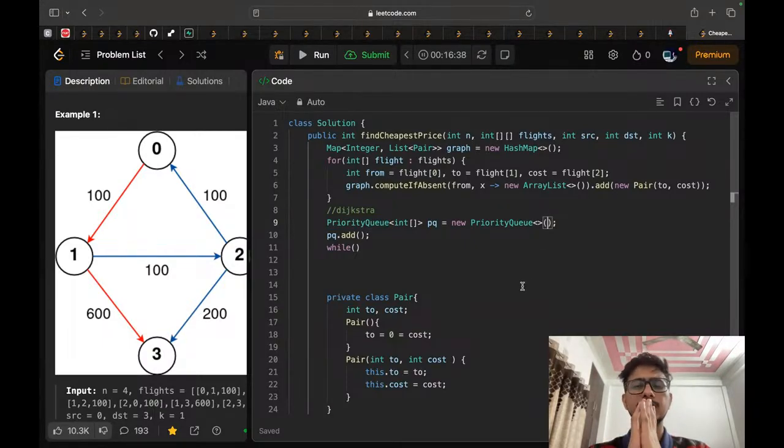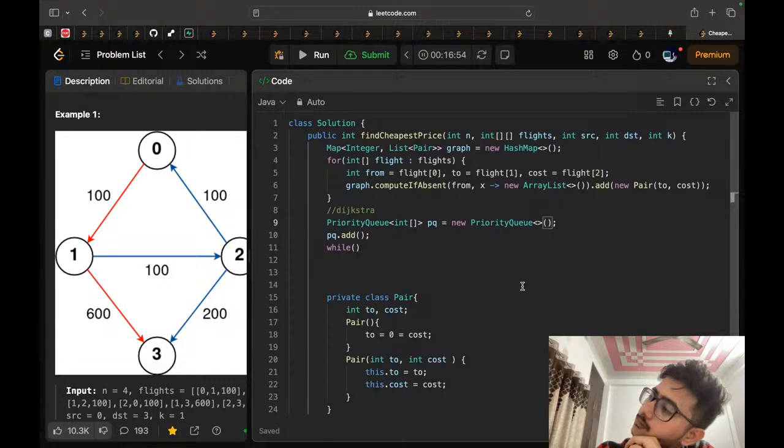Okay, not weight, on the basis of, okay, we also need weight and we also need k, means we need to sort it based on the k, then based on the weight.